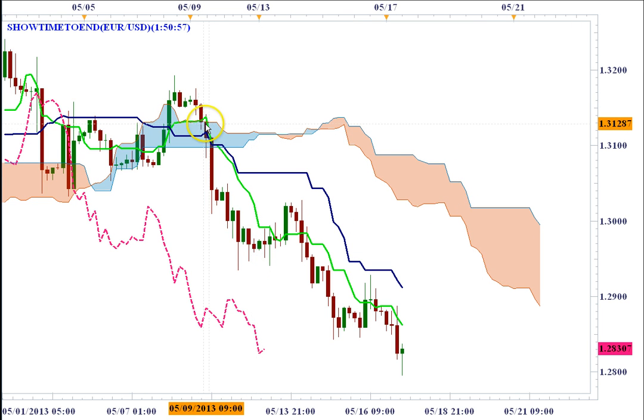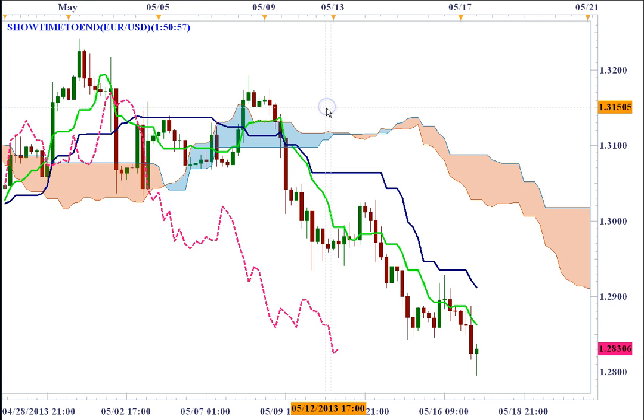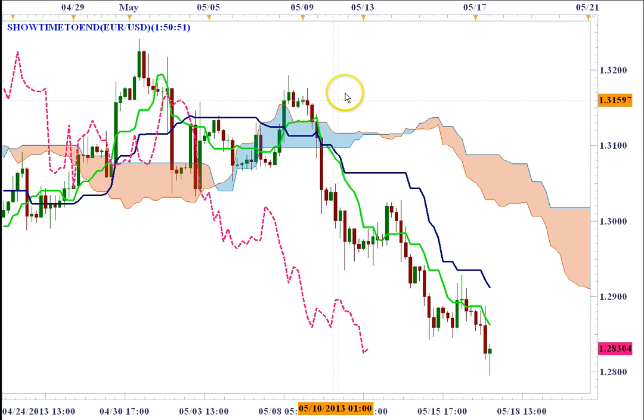So now here's a crossover, TK crossover. I want to get in on the TK crossover. I need all my signals to be lined up. So here's the signals that we look for. We need price to be below the Kumo, first thing. All right, so we have that. We need Chikou Span to be below price. We need to have our TK crossover, and we need to have a Kumo twist, a bearish Kumo twist.